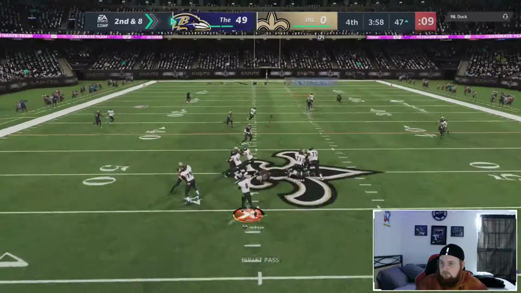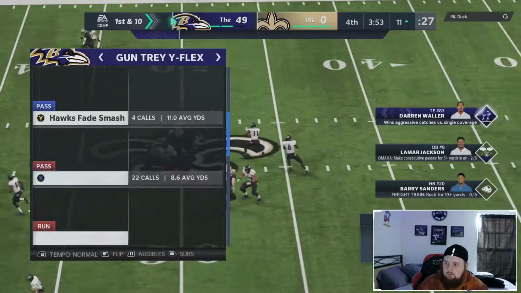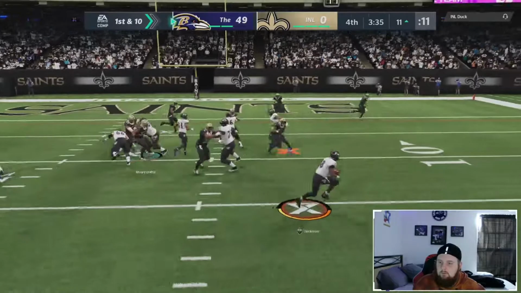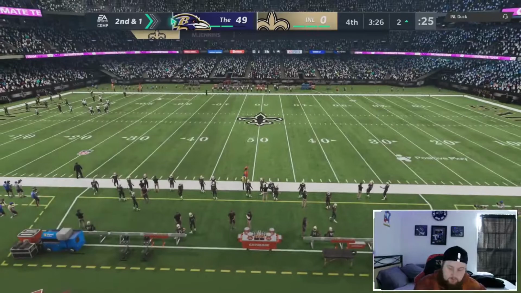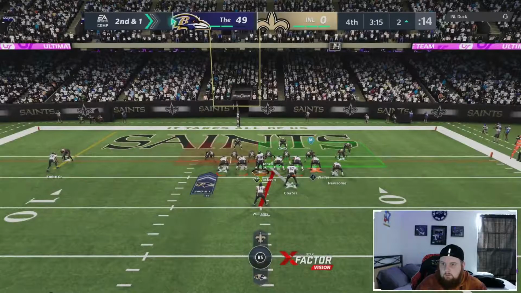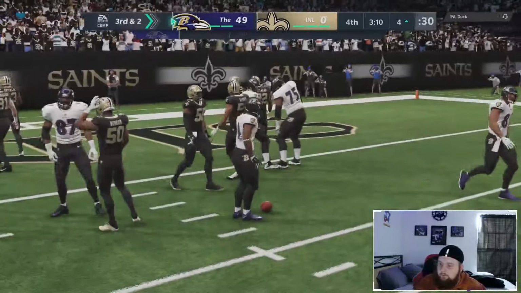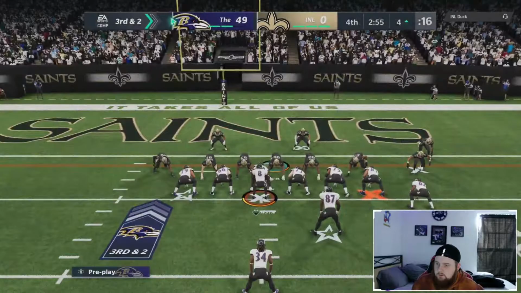Here we go, Waller. I'm gonna hit a read option here. Yeah, Lamar's gonna be exhausted after that. Yeah, he's in the dark blue. I don't want to score with Ricky Williams. I want to get a touchdown with Lamar. Let's see. There we go.